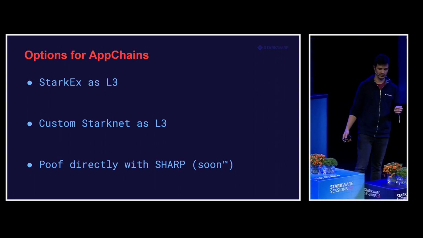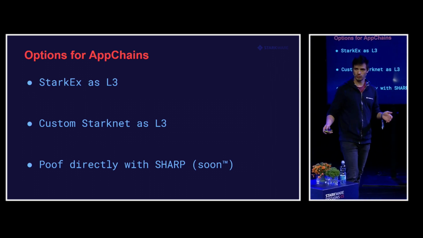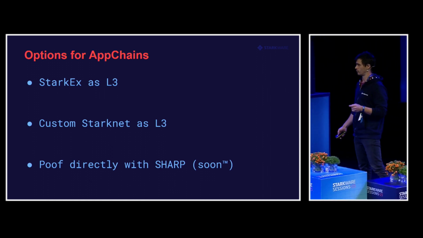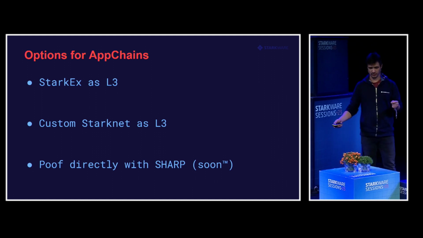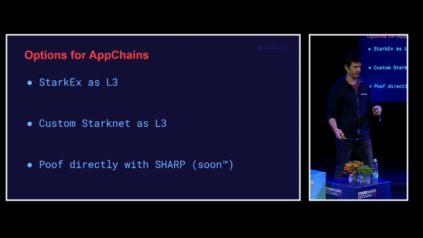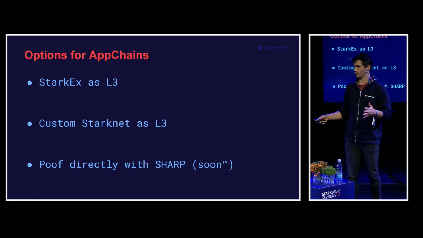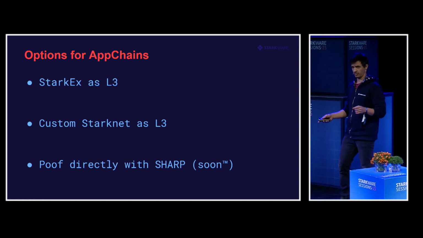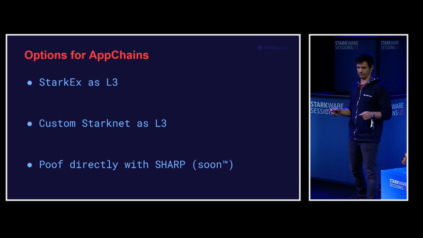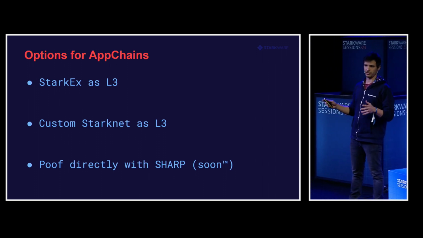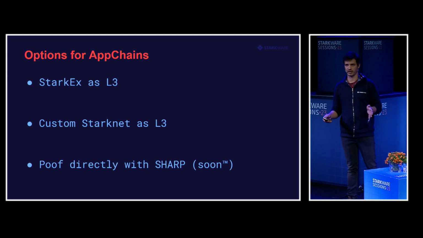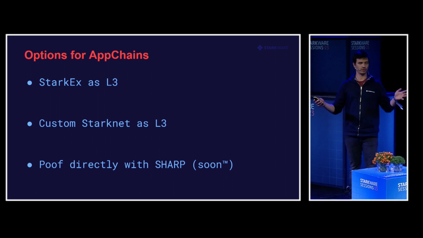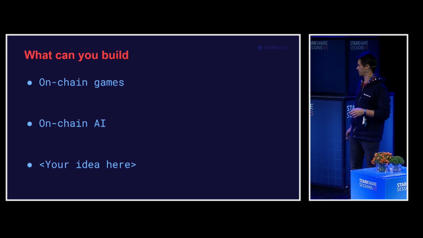Custom Starknet, also not something that is available to all, but an option, running a Starknet instance that is only dedicated for a specific app. And another interesting aspect is running something that will be proven directly with the Sharp prover. So this is interesting, something that also is not available yet, but there is a talk later for work that is being done on that. Basically, you run Cairo code, execute it on Sharp directly, and there you can implement any logic that you want, including your own execution engine, your own VM, etc.